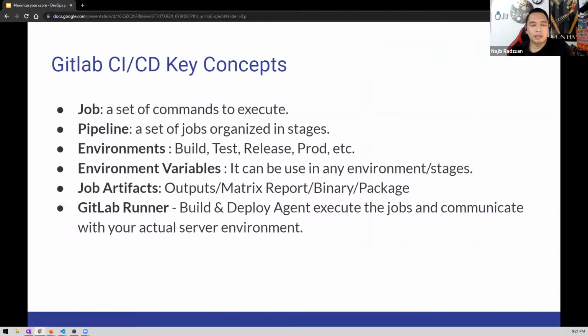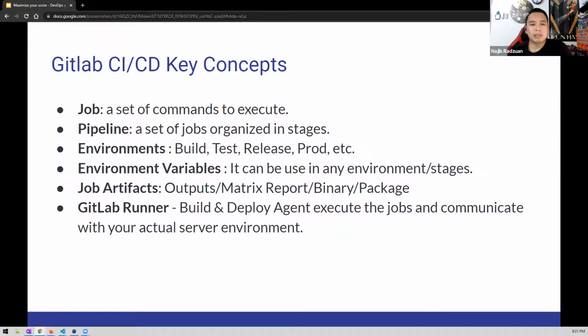So these are common concepts we have in GitLab. A job is a set of commands to execute. A pipeline is a set of jobs that we organize in stages. Environment can be any environment that CI/CD usually has, like build, test, release, and production.